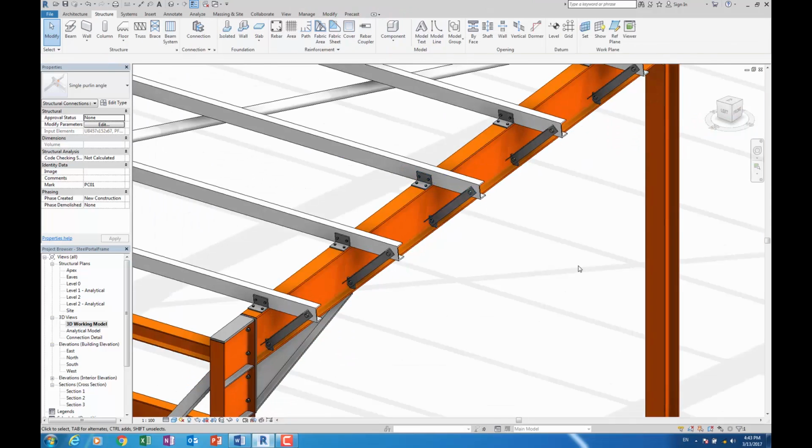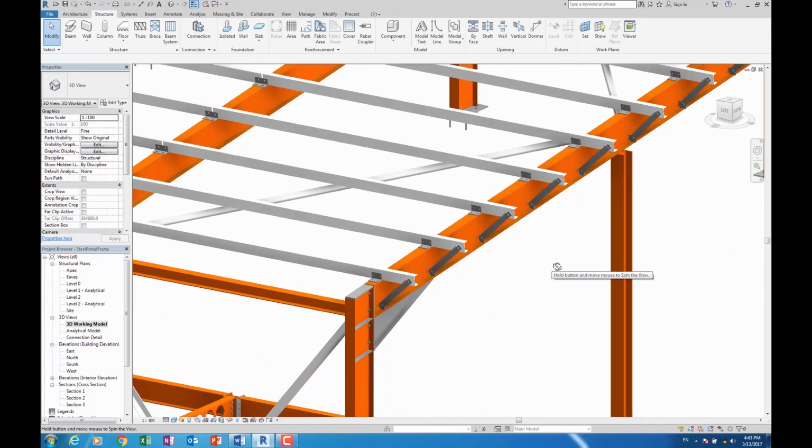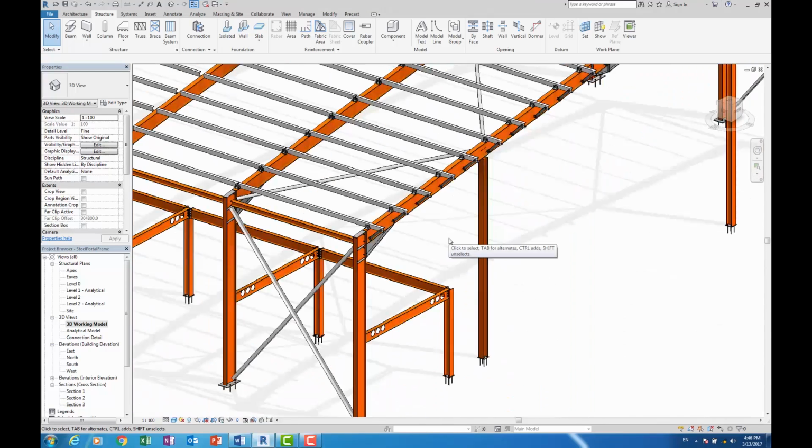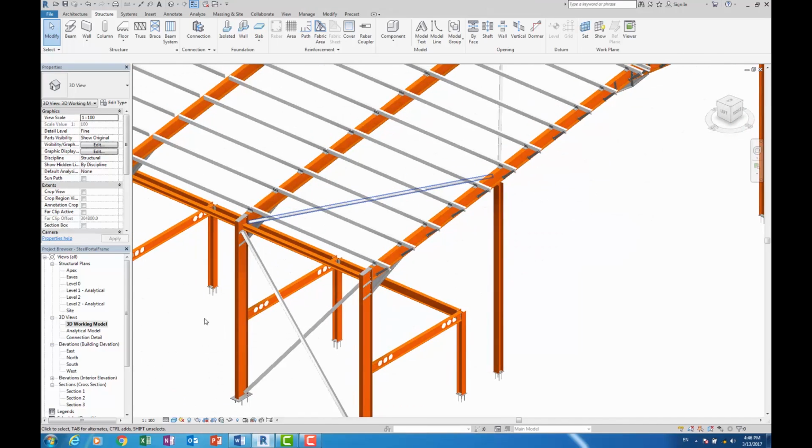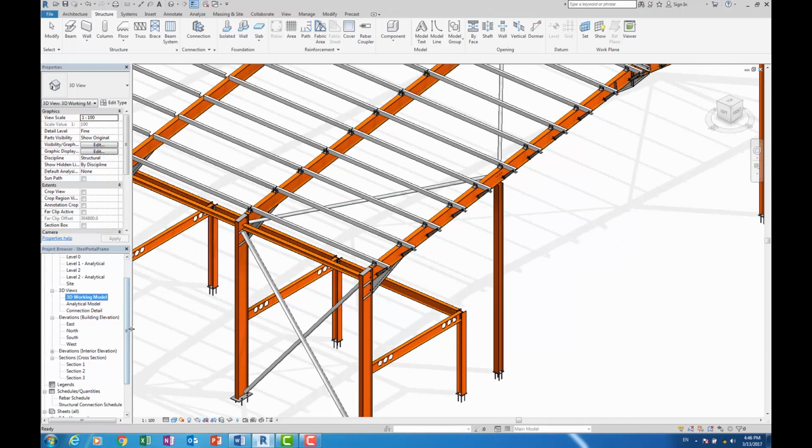What this does is allow us to produce structural models to a much higher level of detail. So in certain BIM projects, you might be asked for LOD 3 or even LOD 4. So you will have to put a lot more detail in. And this is a great way of facilitating that. Okay, so let's take a look at some of the other features with the connections.